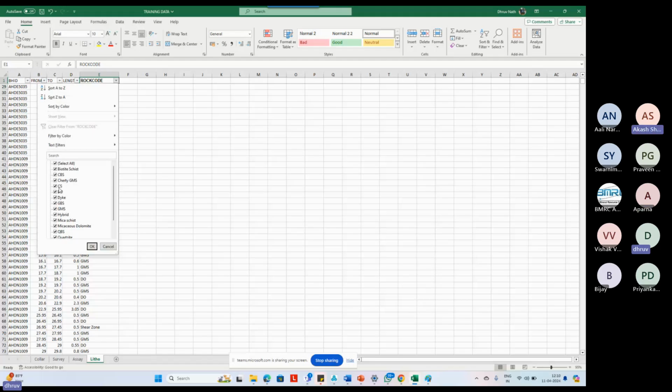And CS is calcareous schist. No, CS is not calcareous schist. Here it is calc-silicate, a variation of dolomite. Then GO, which is again dolomite. Then there is dike. Then there is GBS. GBS is graphite biotite schist.